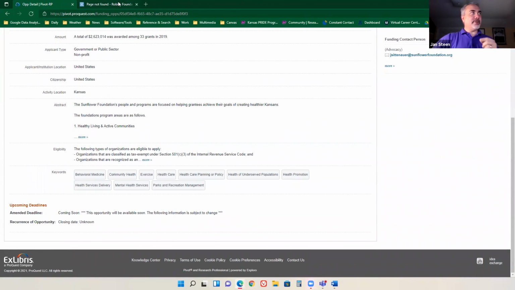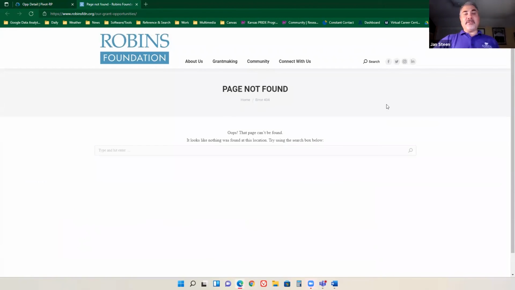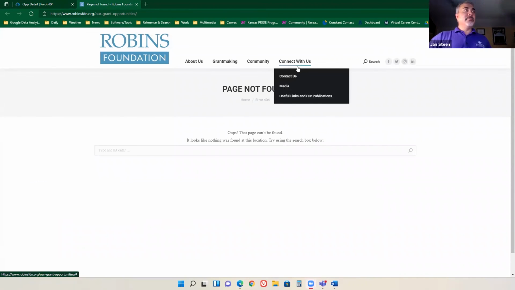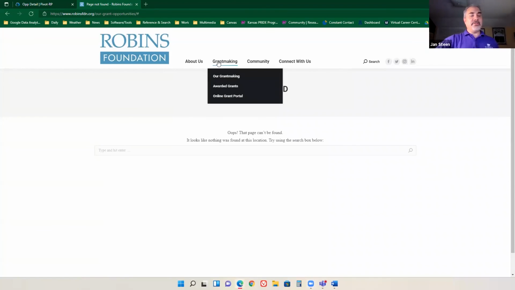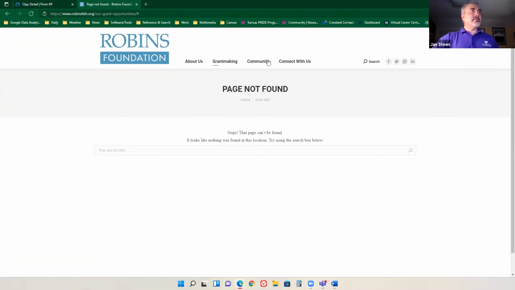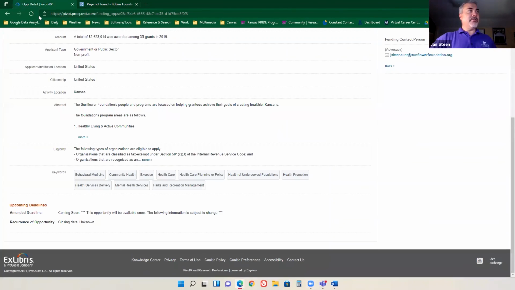And one thing I thought of: when I clicked on this link, it came up with page not found. This is a grant result from the actual database. It pointed to a website, and it turned out that the website it pointed to wasn't really active. Most of these websites are going to have contact pages. They're going to have an actual link to their real grants. So click around on there. Don't be shy about reaching out to some of these people that are listed. It's their job to administer this grant. And if you have questions, if the grant's going to be offered again, or maybe want to see if your project might fit into their grant guidelines, reach out to them and find out what they have to say about that.